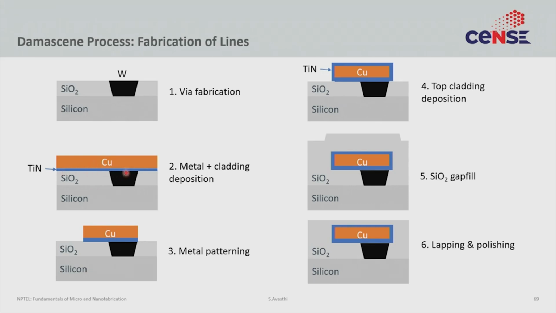And this titanium nitride is conductive, and it is conductive enough that this thin layer of titanium nitride between the copper and the tungsten would not significantly change your series resistance. So, till now it is good. So, what you have is you have a metal, you have a cladding, so this titanium nitride is a cladding.